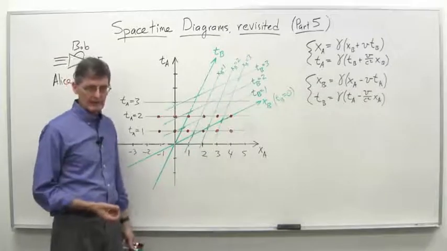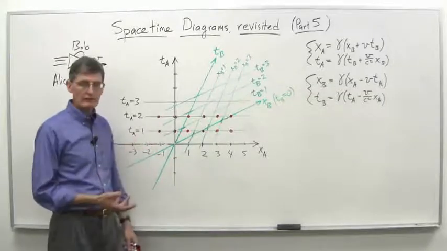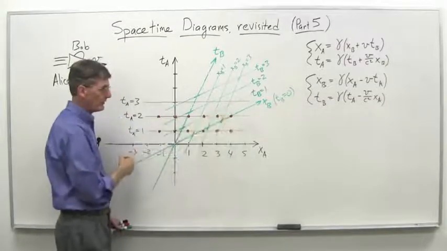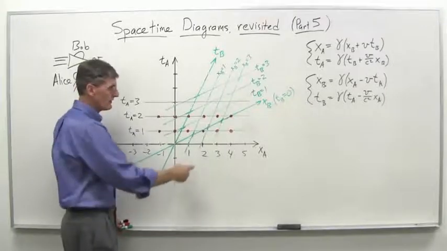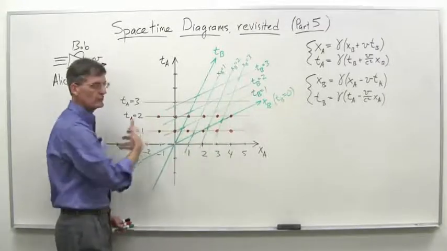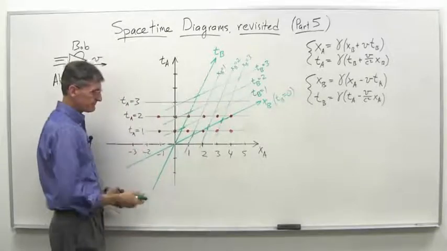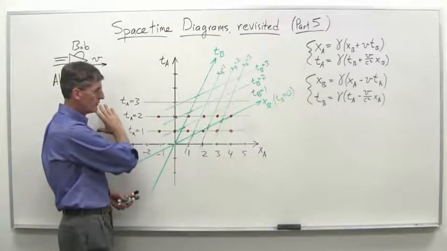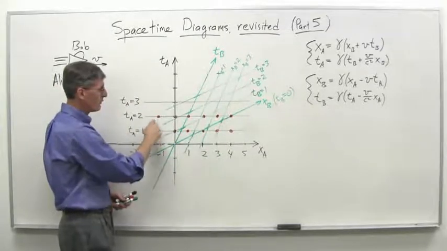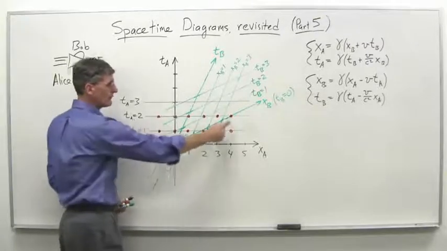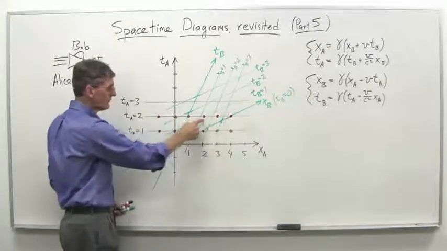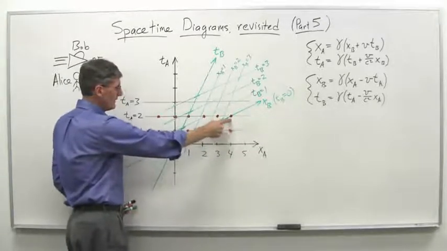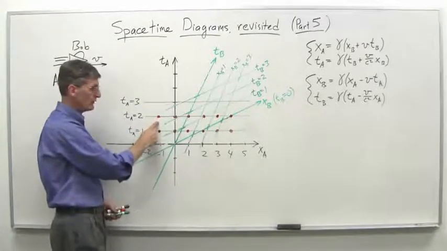The other thing we can get out of this qualitatively is leading clocks lag. Because think about this a minute. Here's this line of clocks, and Bob is seeing them flash one after the other, this one, then this one, then this one, then this one, slowly, of course. And again, these clocks are heading leftward compared to Bob. And since we know when they flash, they all read the same time. So when this one flashes, it reads 2 years. So to Bob, this one flashes first and reads 2 years. This one flashes last and it reads 2 years.